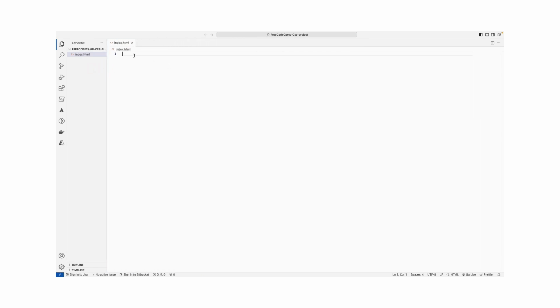So now, if you remember from our previous tutorial, we said that an index file always starts with a doctype. So watch what's going to happen. If you just type HTML, you get this list of options. And this is what these extensions that we just installed are doing. So go ahead and choose HTML5, and it generates the format of our entire HTML document. If you didn't have the extension, you would have to write every single line manually. So that's what we use these extensions for. They're very helpful.